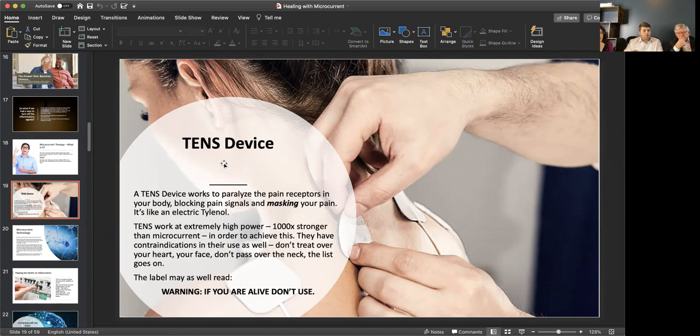PEMFs are closer to microcurrent, typically. They are lower frequency. They mean pulsed electromagnetic field. A pulsed electromagnetic field passes through everything. We do use those as well, incorporated with our microcurrent devices, but they take longer to get the results you're looking for. They don't have the connection to the brain. They don't have the ability to stimulate and move muscles. They are just saturating an area with a frequency. So they are not really the same as microcurrent, but they do have their uses.